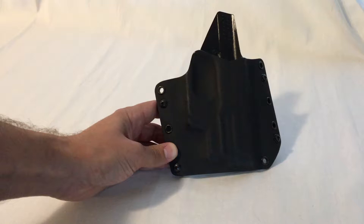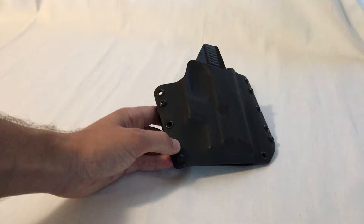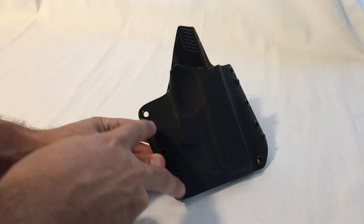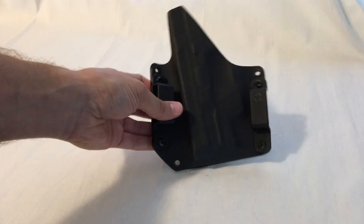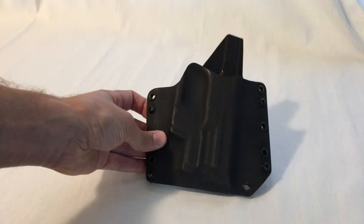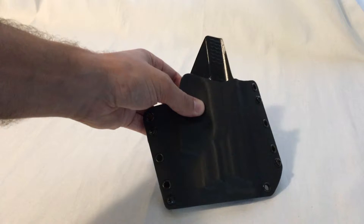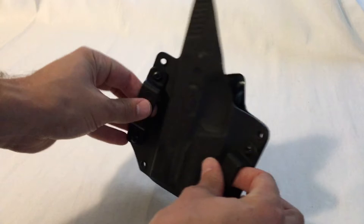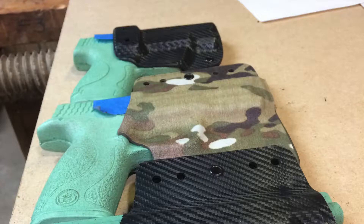Before I leave the house, I put my arms up over my head, look in the mirror, and see if I show my holster at all. What's nice about this is it's adjustable for ride height — I have it set up so the gun rides higher on the waist. Put it to the other notches and it rides a little bit lower. It has a curvature so it conforms to the body. It retains your pistol safely with passive retention — just the pressure — and when you cinch the belt down it adds a little bit more.